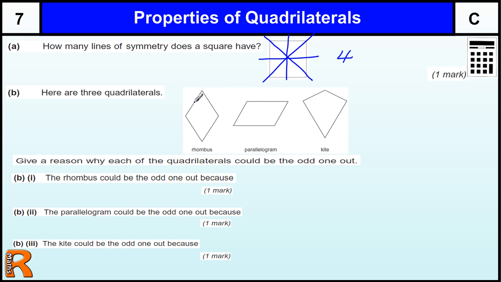So when we're looking at a rhombus, all the sides are the same. We have two lines of symmetry. Diagonals cross at right angles.